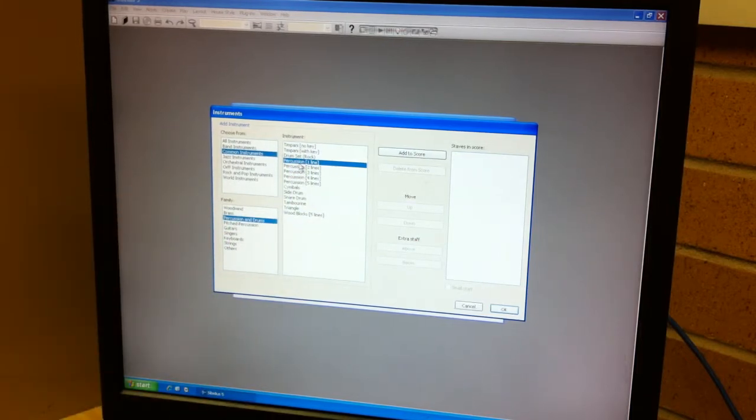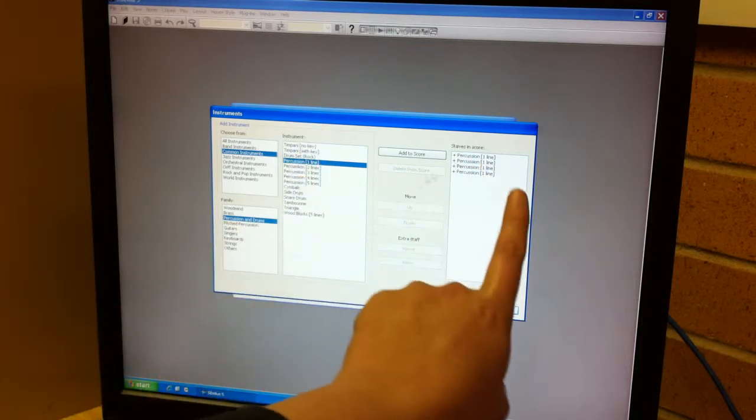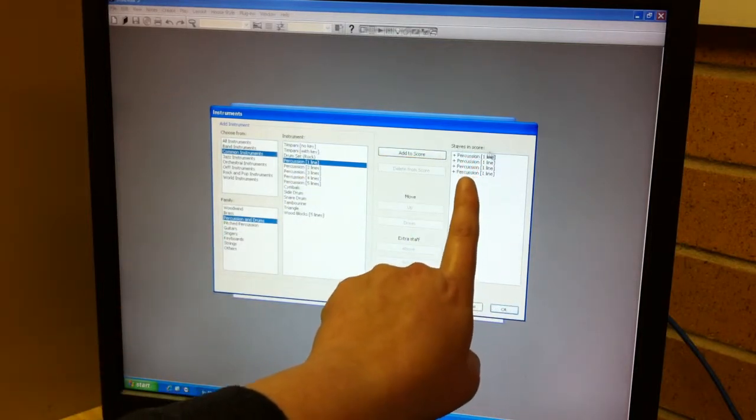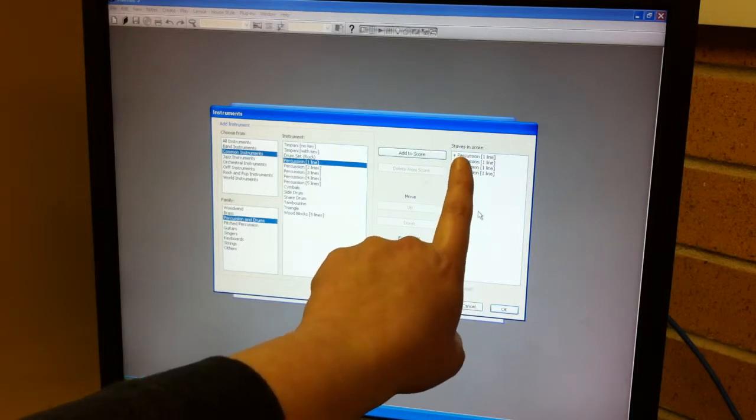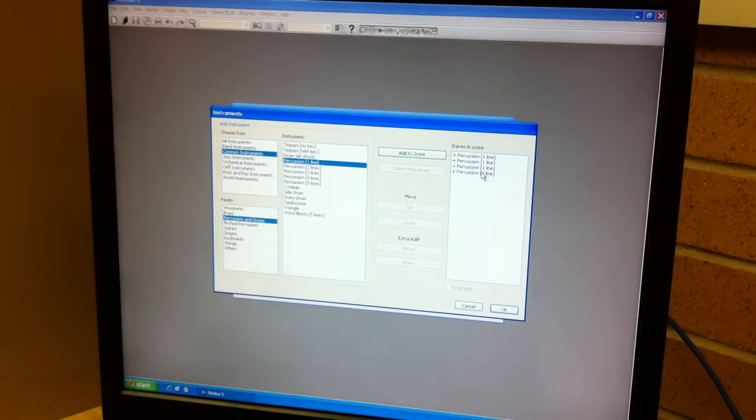What we want to do is choose empty percussion lines. So you want to choose percussion line 1, which is the fourth option down, and we want to choose that 4 times: once for our vocal line and 3 times for our 3 different ostinato patterns. As you can see here, once you've double clicked on that, it comes over here with staves in score. You can see you've got your vocal line there, and then your 3 percussion lines, which you will add in later. Then click OK.